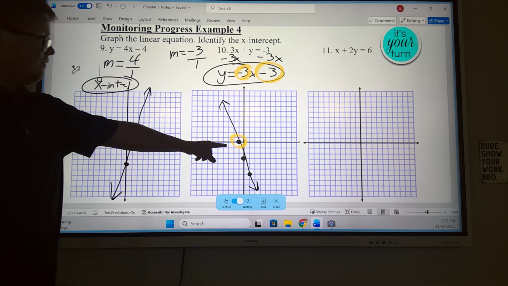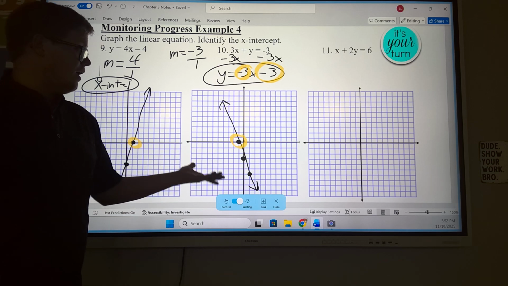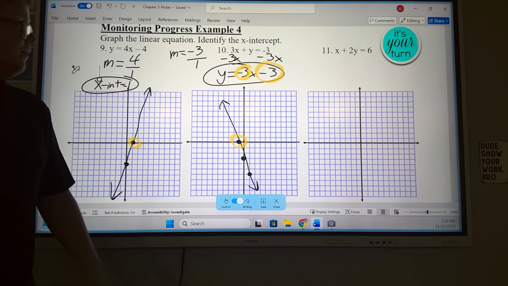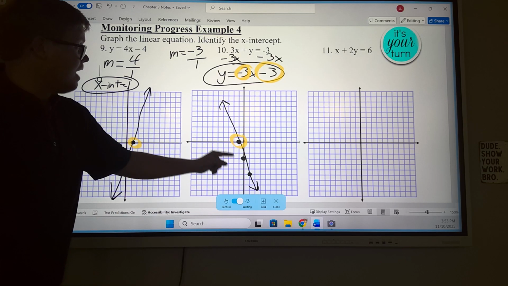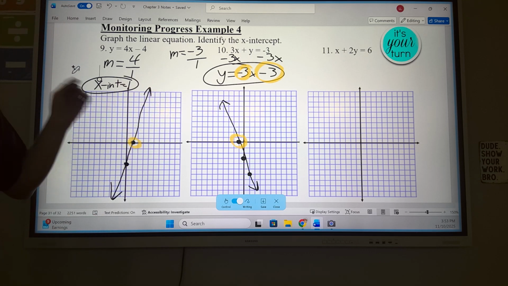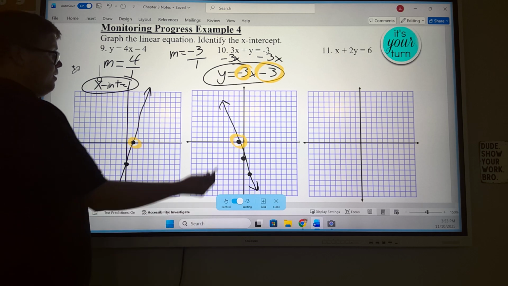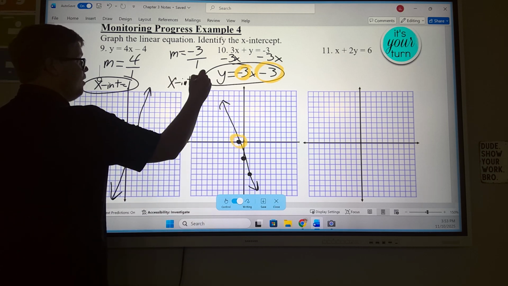As long as you can identify your x-intercept, that's all I really care about. And as long as you can get your y-intercept and your slope correct, I don't care how straight your line is. You can make a line as straight as you want by making a dot, dot, dot, dot, dot if you really want to. Or if you want to use a ruler, that's completely up to you as well. In this situation, we see that our x-intercept is -1.